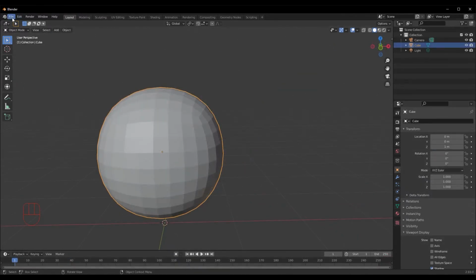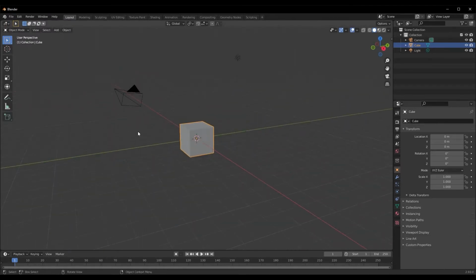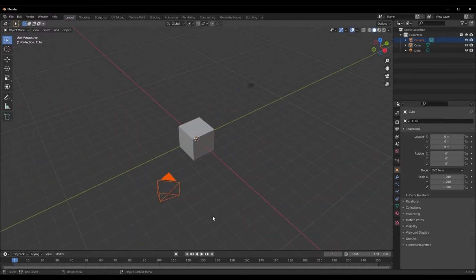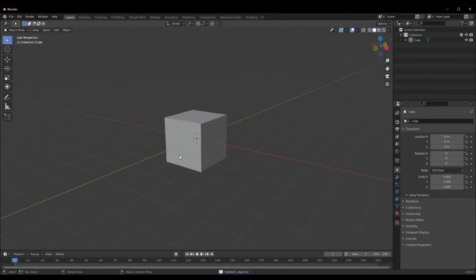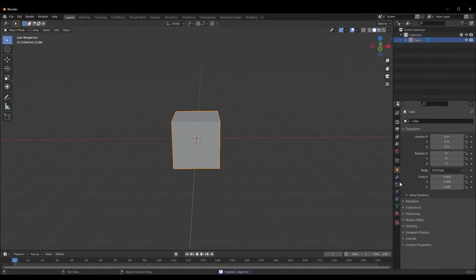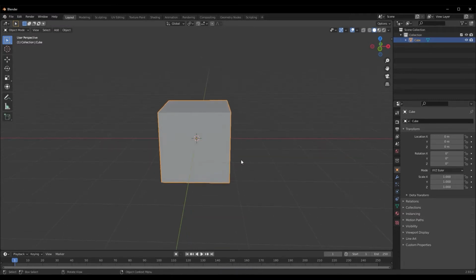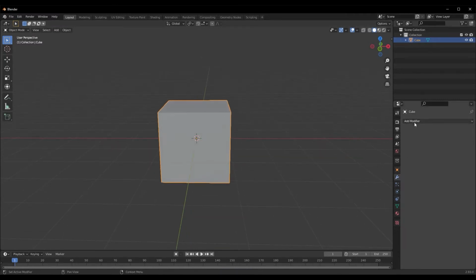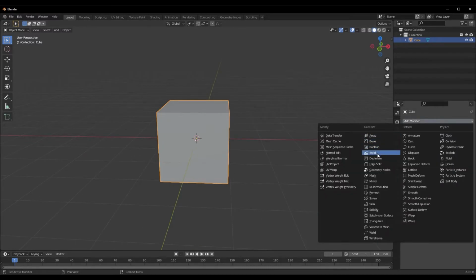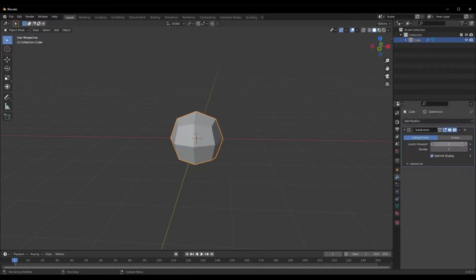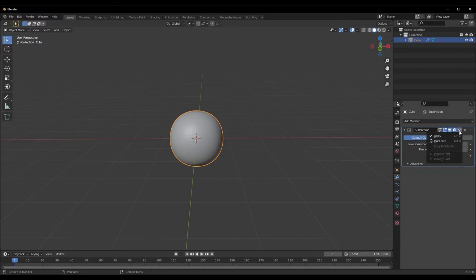So, let's open a new session here. We end up with this default cube. I'm going to delete the camera and the light. Now we have this cube here, but to show you what a decimate modifier does, I need more geometry than just five faces, right? So let me add a subdivision surface modifier, and I'm gonna subdivide it, let's say, four times, right? And we'll apply it.